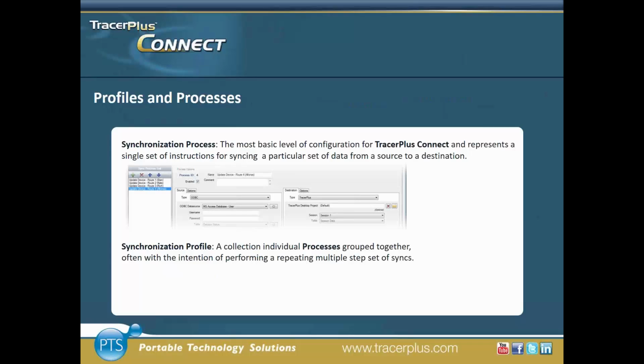You can group them together to execute certain functions, such as if you only want to sync data to a device, you can separate that in a different profile than when you want to sync data from a device, so that you didn't trigger all the syncs at the same time. You can control what sync is done when with the different profiles, which I'll actually show you shortly when we do our demonstration here.